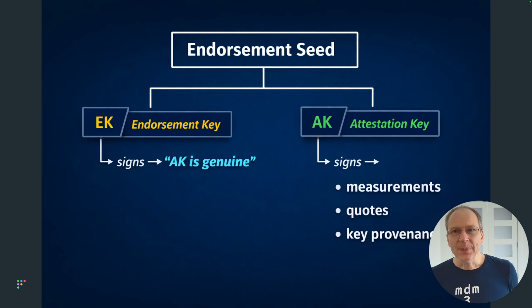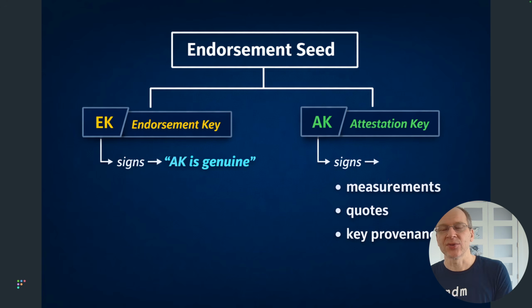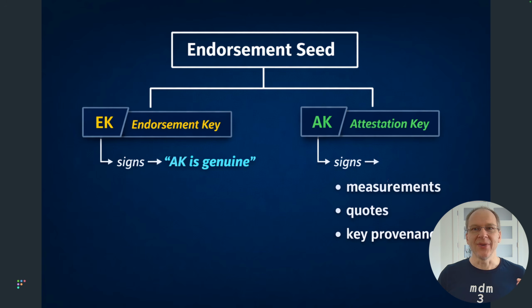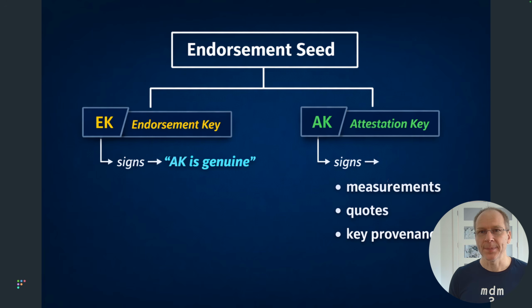The attestation key, or AK, is also created by the TPM under the endorsement hierarchy. The TPM certifies the AK, most often using the EK, so the AK can sign evidence on behalf of the TPM. This is the key that says, "These are my measurements. This key was generated inside this TPM. These conditions were enforced." The EK establishes trust. The AK speaks with that trust. But the AK is not a device identity. It's an evidence key, and it's meant to be rotated. If your system breaks when an AK changes, it's usually because evidence was treated as identity.